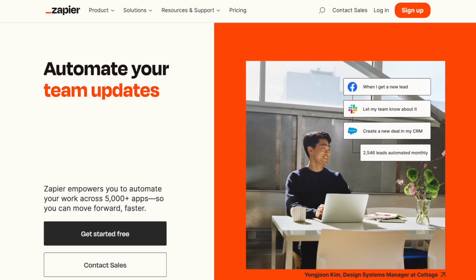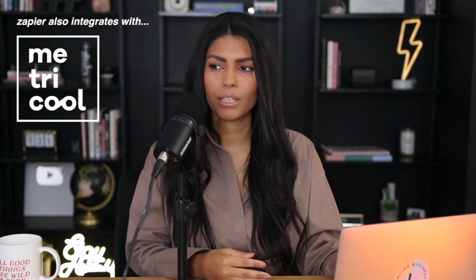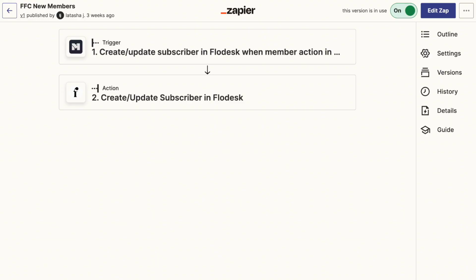The next admin type tool is one of my favorite tools. Like, it is so cool. It's called Zapier. It's hard to even explain like what this tool is. Basically, if you have 2 apps that do not talk to each other, that do not connect, there's a good chance Zapier can help you connect them. So I'll give you an example of what I used it for just recently. I just created a Zap just a week ago or so to connect my membership site, which I'll talk about with what I use in a minute, to my email list.